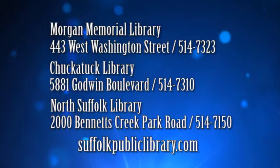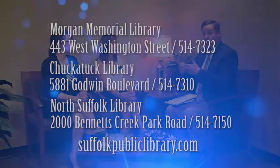Yeah, how to set it up, download your apps, access ebooks, audiobooks, things like that we offer through the library. Just kind of give you that little boost that you might need to get going. Now, how often do you find that people come in with a subject, and it can be kind of like a treasure hunt to see what resources you have within the personnel at the library that could offer that support? What is that process like internally? Is it checking with everybody who's there, sending out an email? Because the diversity of the people we have at Suffolk Public Library, information-wise and education-wise, and everything they bring to the table is pretty widespread.